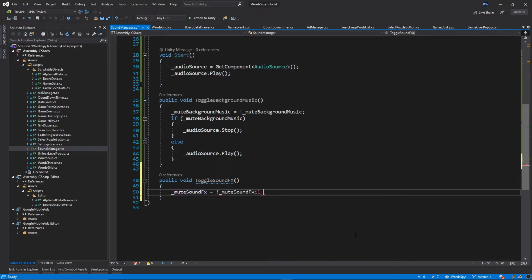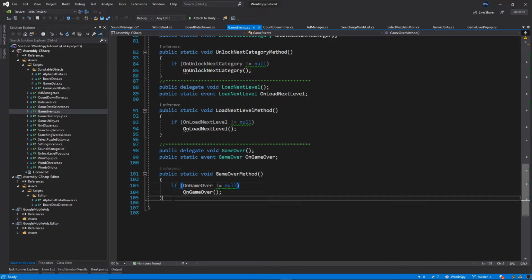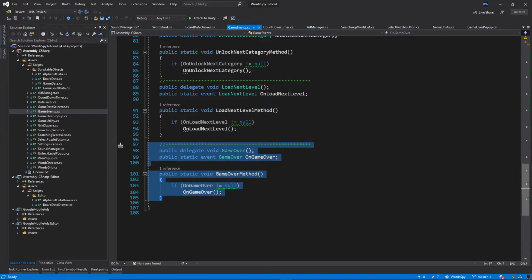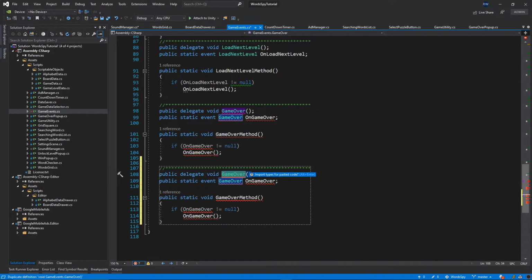Okay, and then we actually want to create one more game event to our game. So let's quickly go to our game events class, and then right at the bottom I will just copy this game event and I will just paste it below, and then I will just rename it. So there will be toggle sound FX.